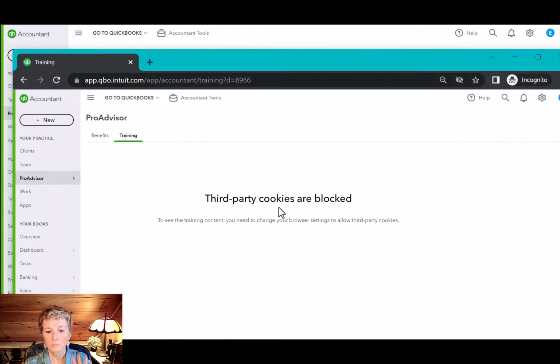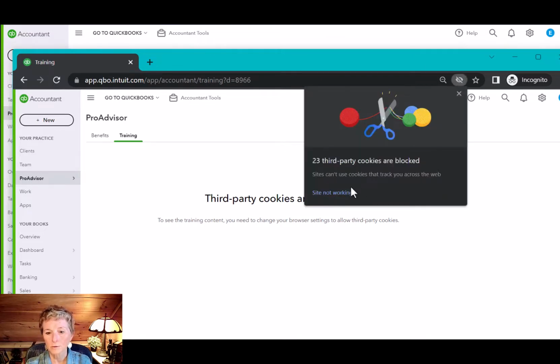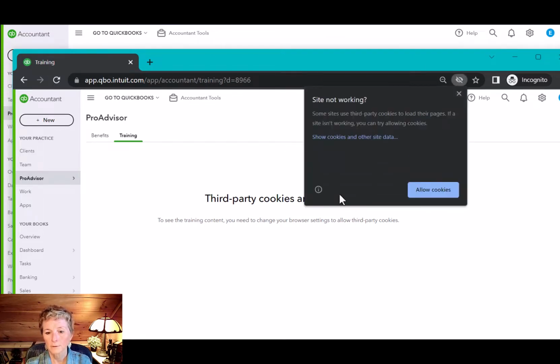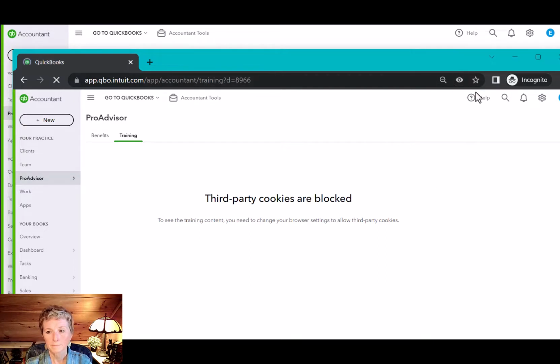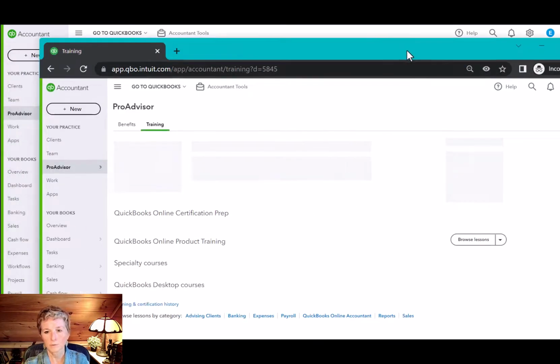Third-party cookies are blocked. Here is where I want to make sure that these are allowed. All right, and now it will load. So make sure if you see this on Google Chrome, you allow those.